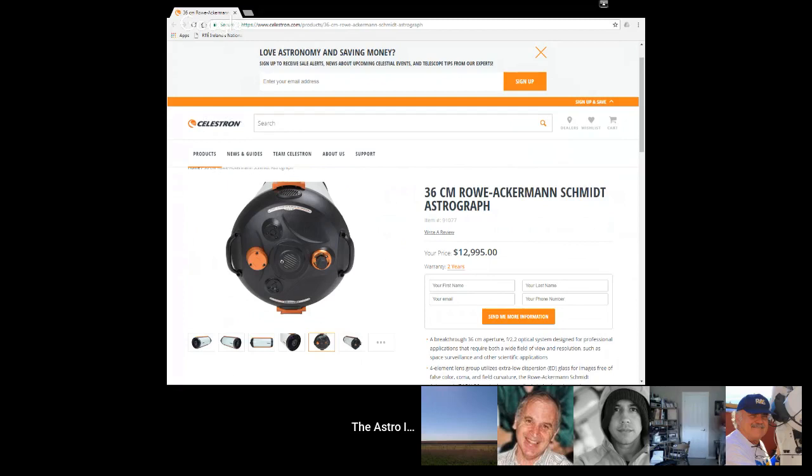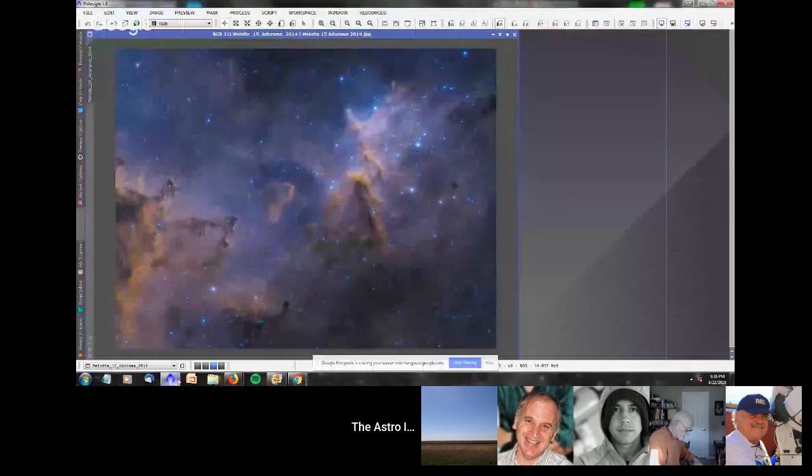Okay, let me see. Did that give me my screen back? Yes, it did. So I'm going to jump into some processing immediately. I'm going to share my full screen. There you go. And right now you should see my PixInsight window. If you don't, let me know.